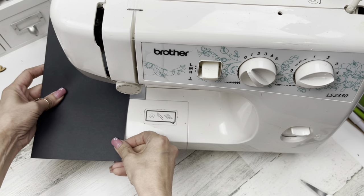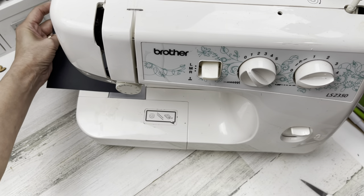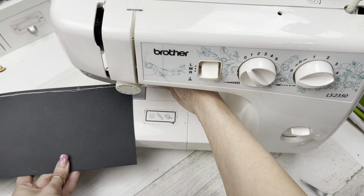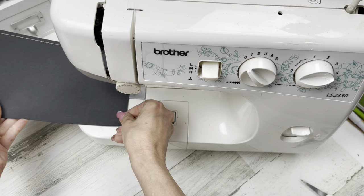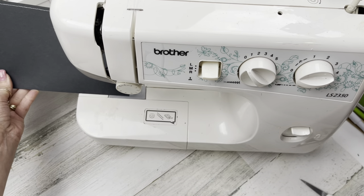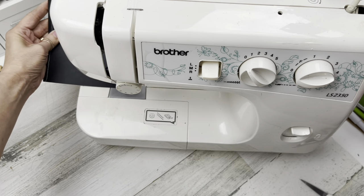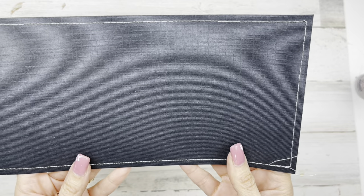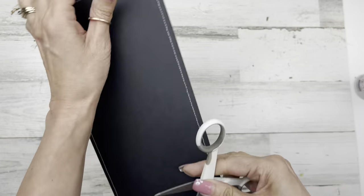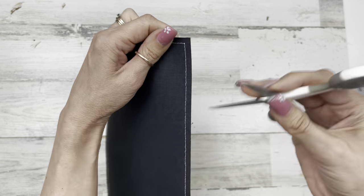While that's drying I'm taking the scrapbook paper I cut to fit the inside and I'm just sewing around it using white thread so it kind of brings in the white frame around the edges. I just like this look — if you don't, you don't have to do it, easy peasy. You could take a white Sharpie marker and make little dash lines around it if you're not a sewer. Here's what it looks like, and then I'm going to take the open end of my scissor blades and scrape along the edges to add that texture.